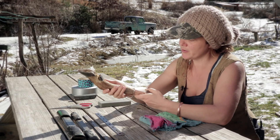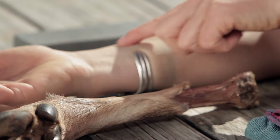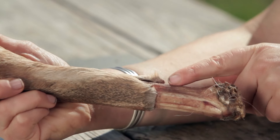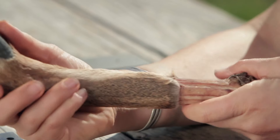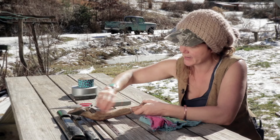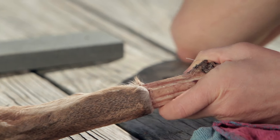This bone has a big bundle of tendons here that runs down the inside of the bone. That bone ends up having a ridge right here and right here, and that ridge can be made more dramatic by taking a burin — which is a stone that has a chisel edge on it — and running it back and forth. That will expose two edges that you can use for scraping a hide.